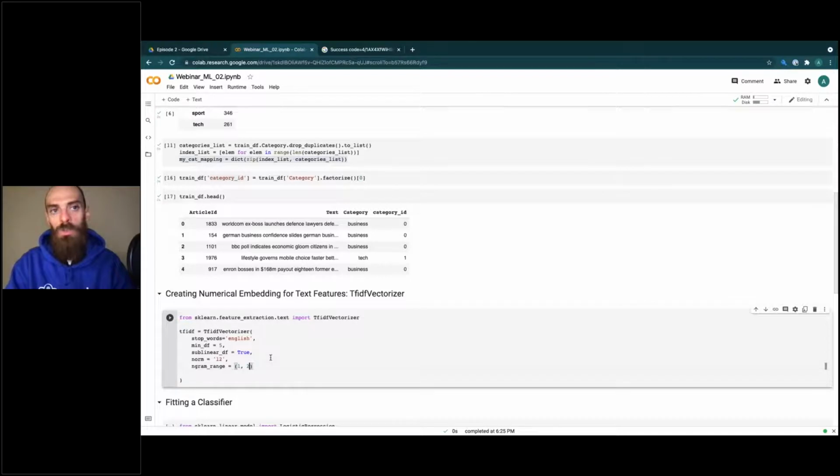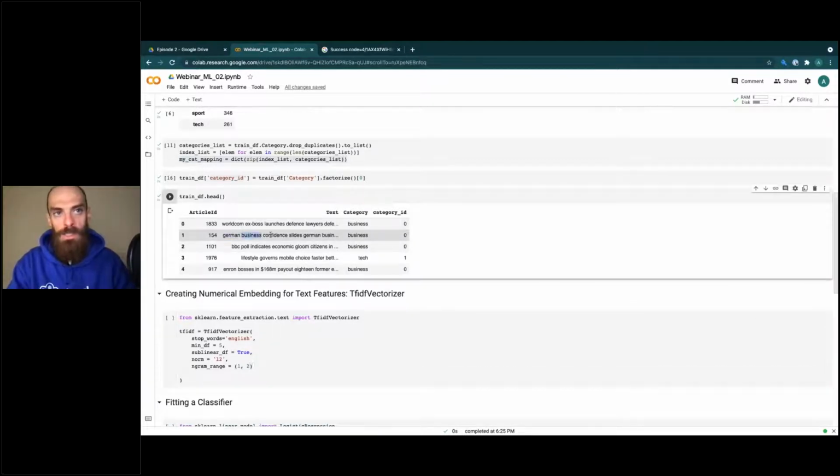We set it equal to a tuple made of 2 numbers, 1 and 2, to indicate that we want to consider both unigrams and bigrams. In other words, single words, let me say here, German, business, confidence, and so forth, and pairs of words, German business, business confidence, confidence light, and so forth. Why is that? Because sometimes considering pairs of words gives us a better understanding of what's going on inside the text.